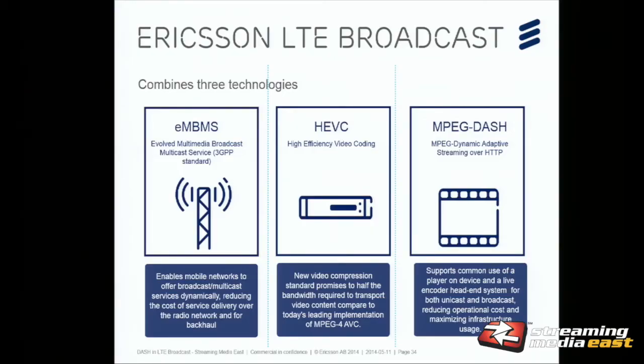The LTE Broadcast system is ultimately based on a mixture of 3 different standards. eMBMS, standardized in 3GPP, really allows for the ability of the cell phone network to be switched into multicast modes and to allow that dynamic behavior. While there are some early trials that have used H.264 MPEG-4 encoding, the direction in the future is to move more towards HEVC encoding to gain the best efficiency across the cell phone network, given that it's a very valuable and extremely limited data delivery pipe.